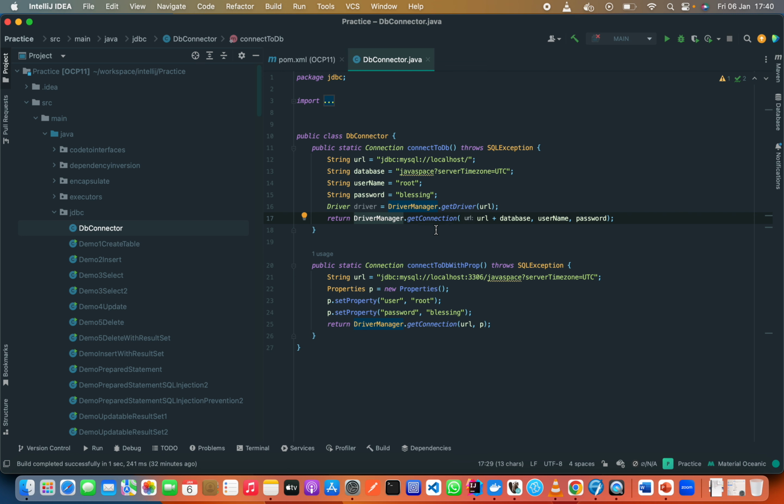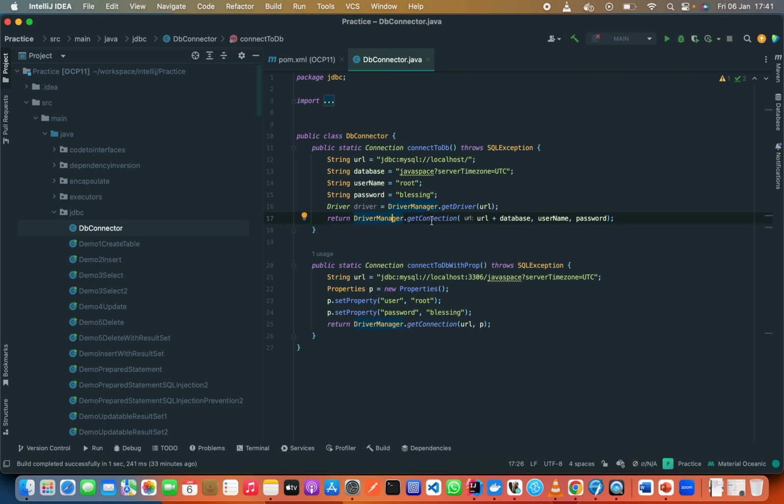To connect to a database, you must have a database URL, which has a protocol that you must follow to create it. You'll always have jdbc, mysql, followed by the host, the port if it's there, then the database name and other things. Then you have the username and the password to connect to that particular database management system.